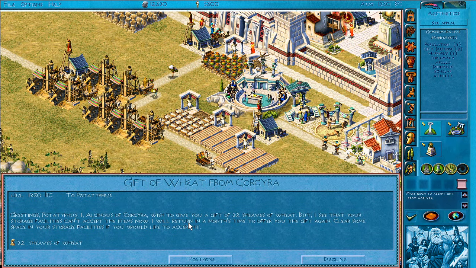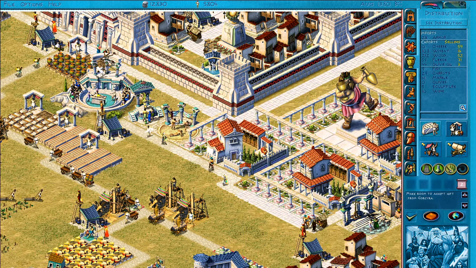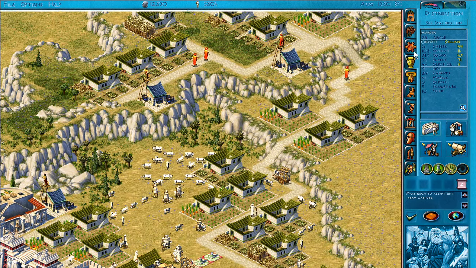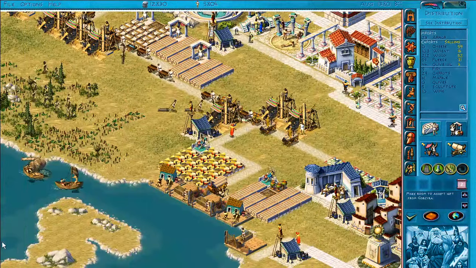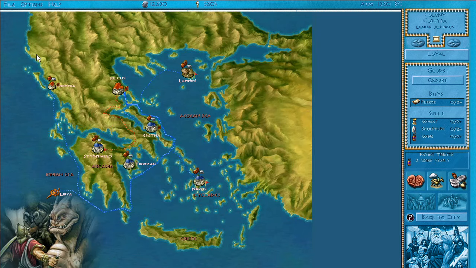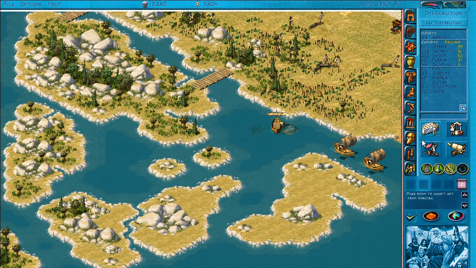Wouldn't that be cool? A gift of wheat from Corsaira. Of course, they're giving us wheat. I'll postpone that. I will check our stuff. We have plenty. We don't really have much cheese anymore. We actually have no cheese. We're selling every little bit of cheese that we can. Oh, by the way, the other thing with Corsaira is they buy fleece. So we do have a little bit of an excess of fleece, so that's okay.